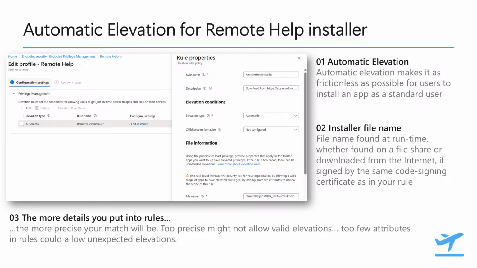Identify it with the signing certificate or the file hash, or get very specific about it, because the more details you put into those rules, the more precise your ability to target a specific scenario. Version 4 of the app might be great, so do an automatic elevation for that, or user confirmed, or support approved elevation. Don and I have been highlighting a lot of the different options that are available and how configurable EPM can be when you're focusing on different scenarios.